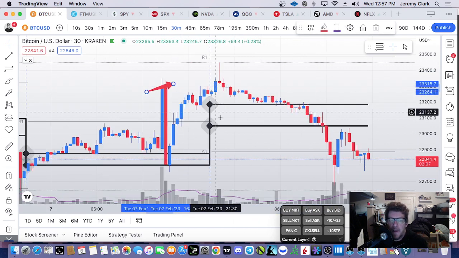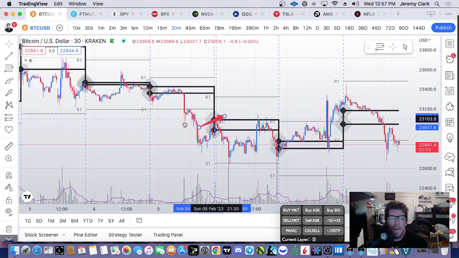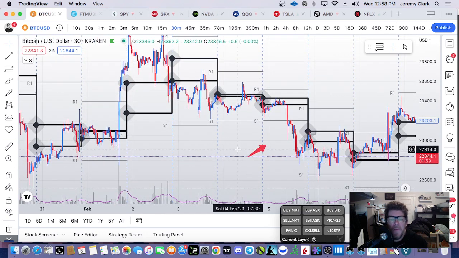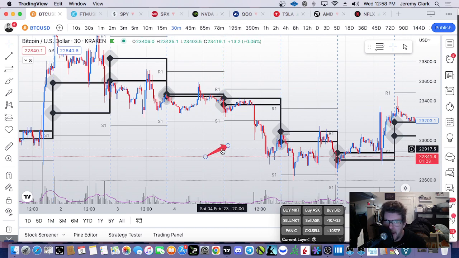So I'm going to go back a little bit here and just take a look at the trend as it's been unfolding over the last few days. Again, the idea is that if price is testing R1, it's probably an uptrend. If price is testing S1, it's probably a downtrend. What do you do on a day where it tests both? In my opinion, if it's testing both R1 and S1, it's probably a sideways consolidation day. There could be some great range trading opportunities there, but just know that you're not going to be able to play the trend as well on a day like that.